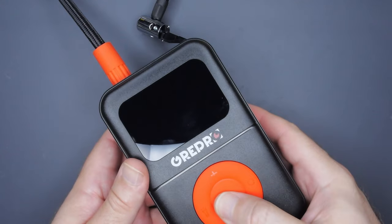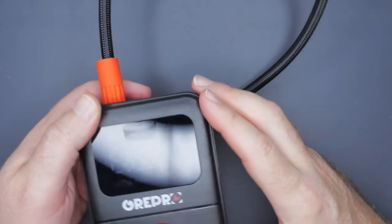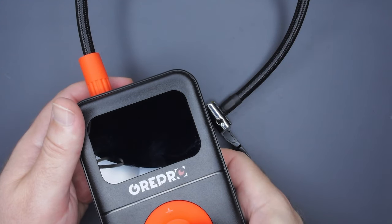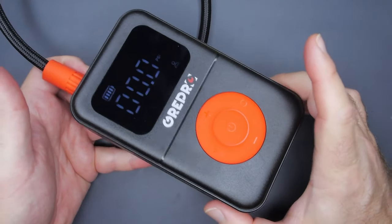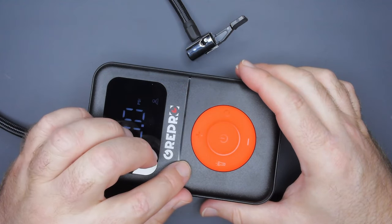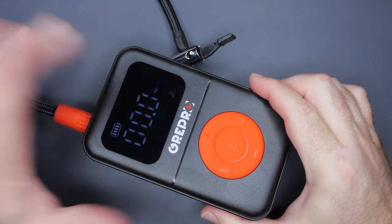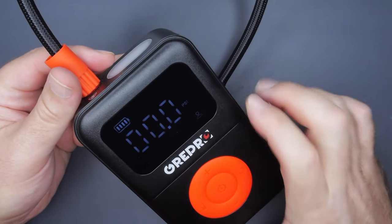Let's see how loud it is. Now, look in the upper right-hand corner when it powers on — there's a red little icon: overheat protection built in. It shuts down when it gets too hot. All of these get too hot — that's just part of how they work. They have very small pistons, some plastic, some metal, and they all get super hot from normal use. The instructions on all of them say let it rest for 5 to 15 minutes to cool down. This eliminates the guesswork: when it gets too hot, it shuts down until it cools off, saving itself from accidental damage. I absolutely love that feature.